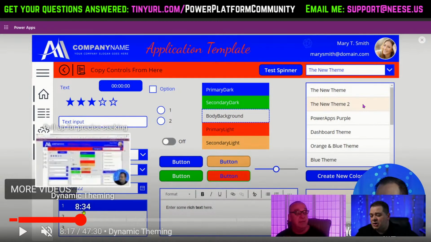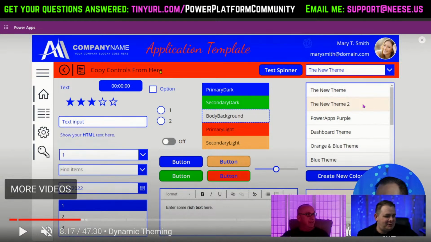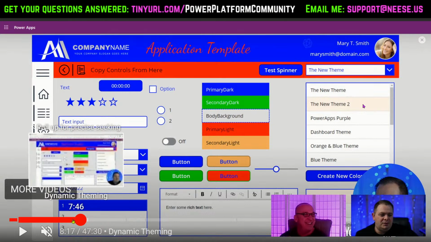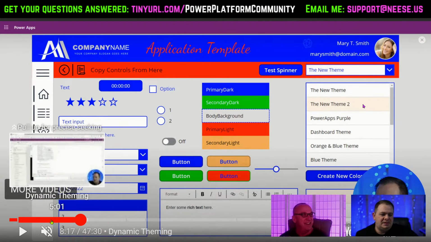Yeah, and I charge $500 for this on Fiverr when people want an app, just the application shell. I'll spend 2 hours to customize it for the organization using their style guide or whatever direction they give me. Of course, I was playing around creating an obnoxious theme. So you see blues and reds there, but I can create some very beautiful looking styles here.